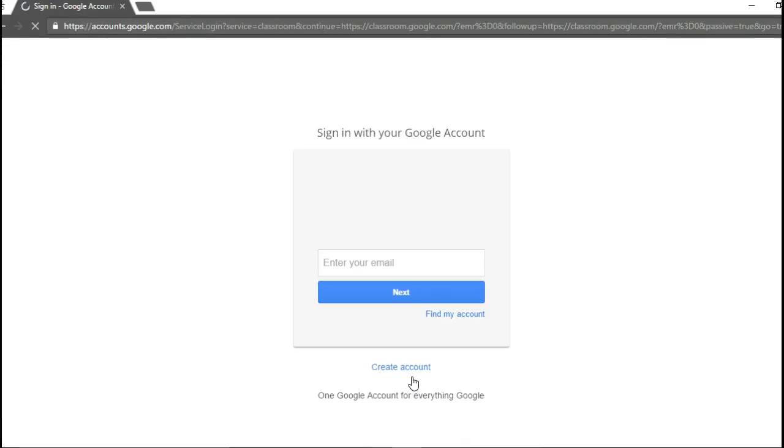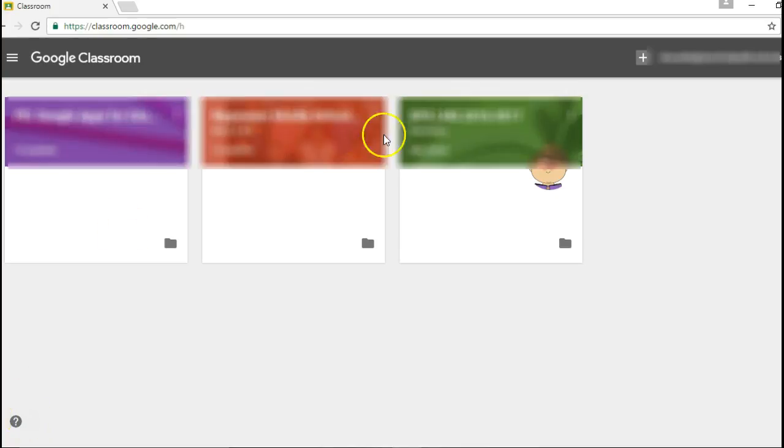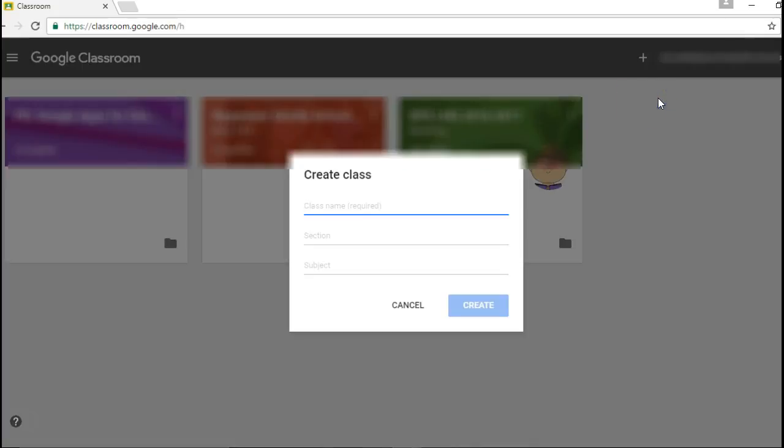I hit enter and then I get to my sign in screen. So I click on sign in and here is where I would enter my school information. So I put my school account here, I click next, enter my password, and I will be logged into Google Classroom. So as you can see, I already have some classes here that I am either teaching or am enrolled in. But right now what I want to do is create a new class. So I go to this plus sign here and I have a couple of options. I can either join a class if I've been given a class code and I want to join someone else's class, or I can create a class, which is what I'm wanting to do right now.